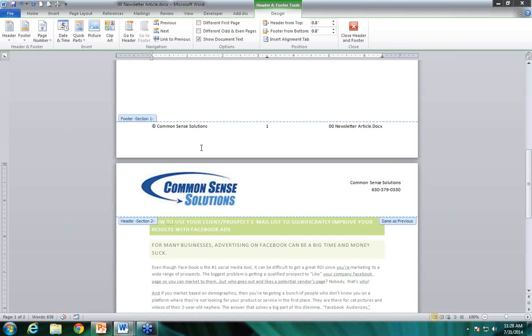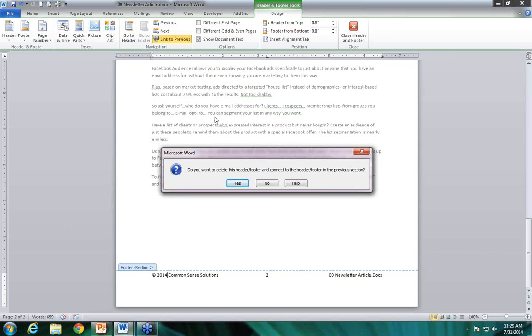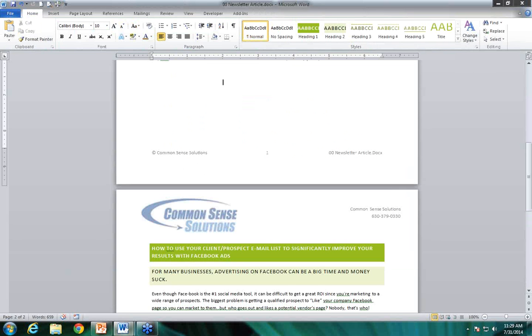You add a section break, and that's the key. You have to add a section break, and then you unlink the 2 footers. If you wanted to link the 2 back together, you just come back in here and do link to previous, and you'll get a warning asking if you are sure you want to do this, because it's going to change it. So I'm just going to click no here. So I hope that answers your question. If not, let me know.